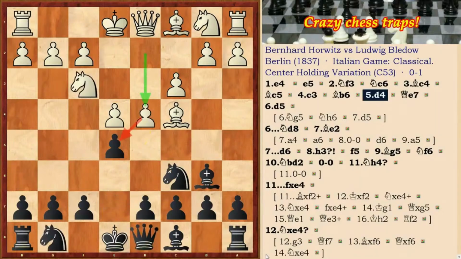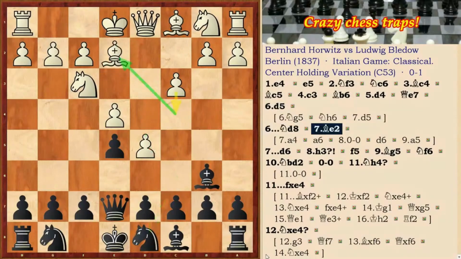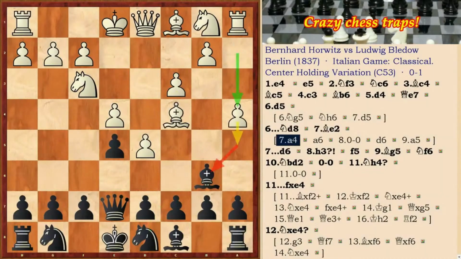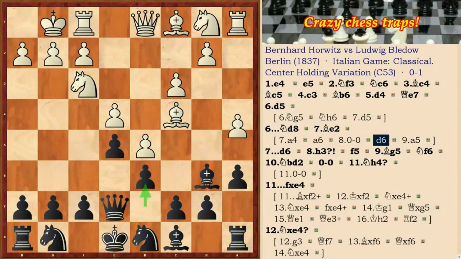After the move queen e7, d5 followed. Knight d8 and bishop e2, freeing the way to the c3 pawn. But it was stronger to move the bishop to the d3 square, defending the e4 pawn. Also, white has another plan with the movement of the a pawn. a4 and after a6, short castling, d6, a5. As a result, white gets more space for maneuver.